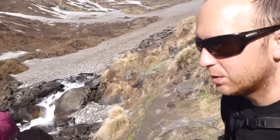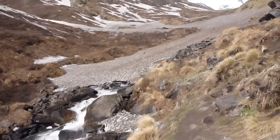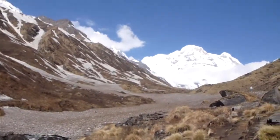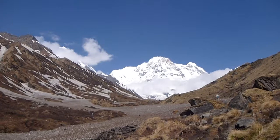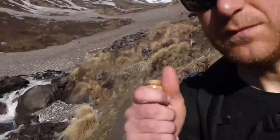As you can see behind us, we have a glacier with glacier water running underneath the ice. And then behind us, again up higher, there is Annapurna South. And then at the ridgeline in front, you take a sharp right, and then hopefully the sanctuary shall open up in front of us. We decided to stay in Metropolitan Base Camp to acclimatise. It's been a long day yesterday, so when we get to the sanctuary we'll do another short video.